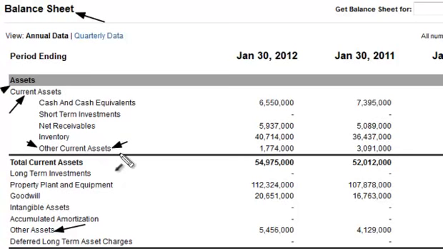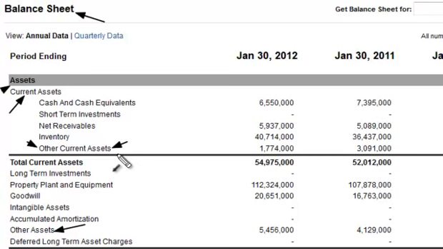There's going to be several or many different items within the current assets section, and it will be different for every company, and it will vary from one year to the next or one period to the next. Some examples can be anything from prepaid expense, which is actually an asset. We'll talk about that later. It could be maybe a piece of equipment or a piece of property or plant that the company is preparing for sale. That's something they expect to sell within the year, something of that nature. That could be in there. You could have many different things in there. So it's important to dig into the actual company's report to see what they're actually talking about.